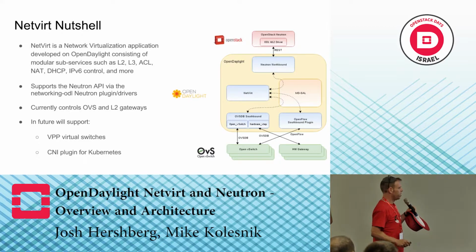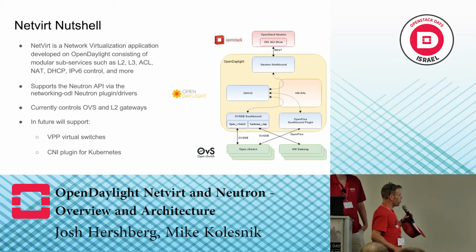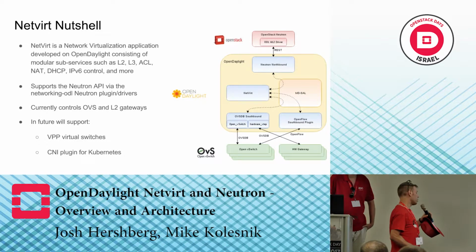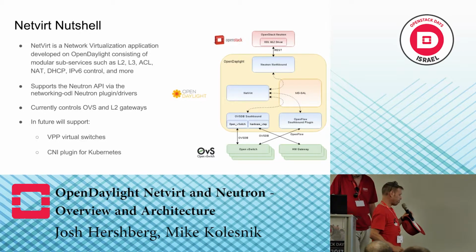And we'll get more into the technical nitty-gritty. Next, Mike is going to talk about this quadrant, how Neutron itself talks to and works together with Netvirt. There are plans in the future to support VPP. That's the FDIO, which I have on good authority is actually supposed to be pronounced FIDO, but everybody pronounces it FDIO. The idea is to plug that in down here somewhere. For now, we're not doing anything with that, but that's for the future.